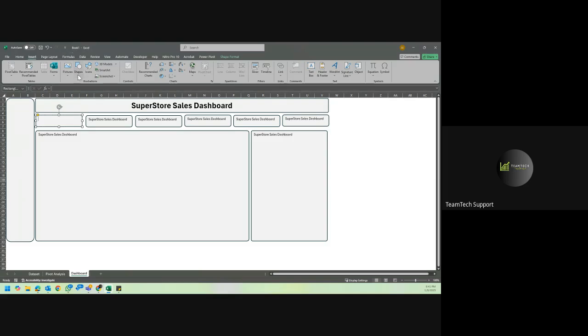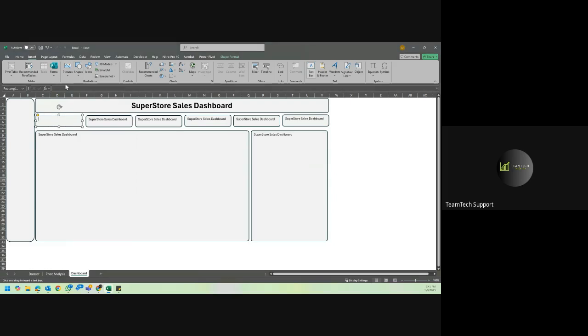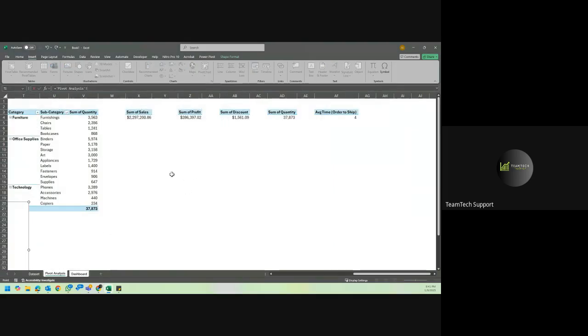Insert. So in shapes, insert a text box. Here I'm going to put equal to, and then X. So you see the pivot analysis.